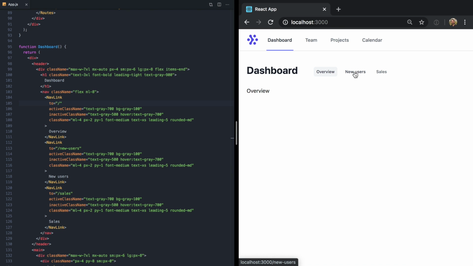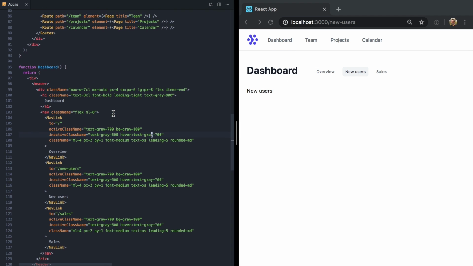And we'll check that out. We got this active state here. So now we've got the secondary nav working. We still have our primary nav working. But it looks like we have broken something here. And that is when we're not on the root route, our dashboard global nav, our header nav right here, is no longer active, even though conceptually we are still in the dashboard. And so we would want that to be highlighted. So that's what we're going to fix next. But it is cool that the NavLink so far is working for both levels of navigation here. We didn't really have to change anything to get it to work at this level. So if we can fix this bug, then we'll be in good shape.